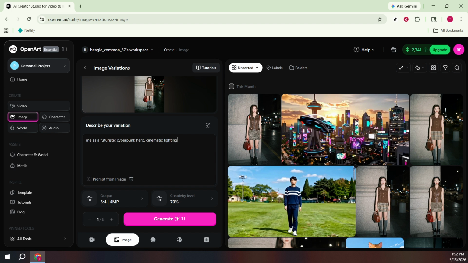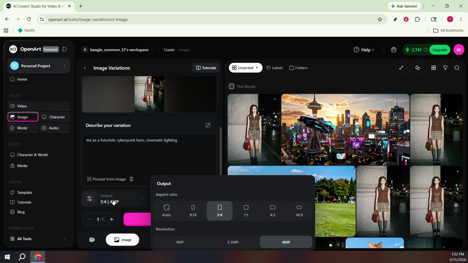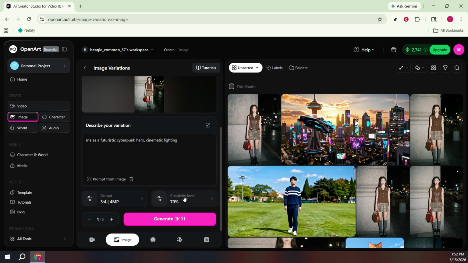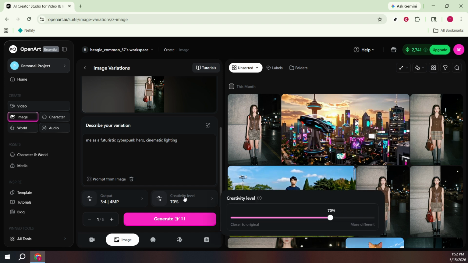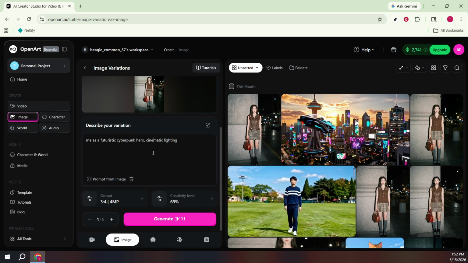Check output options. Here you can set things like aspect ratio or how many results you want. Square headshots are great for profiles, wider frames suit banners. Higher output sizes capture more detail but take a bit longer to render. Adjust the creativity level. Lower values keep the clone very close to your original. Raise it to loosen the reins for bolder changes. For a reliable starting point, begin low, then increase if you want more variety.